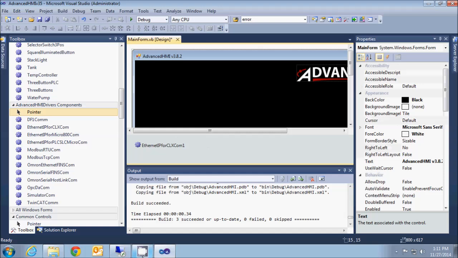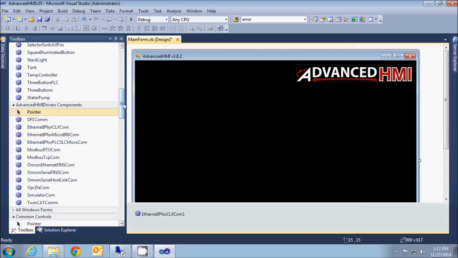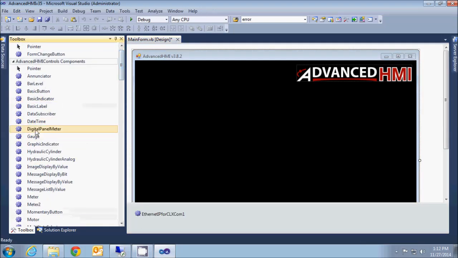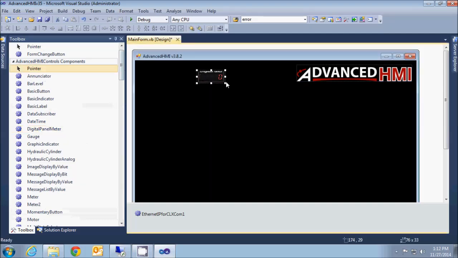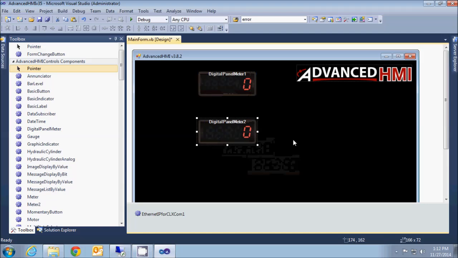Okay, and that's that. Now we can drag a panel meter over. I'm going to stop the video and then restart it again. Okay, that worked fine. Let's make this a little bigger so I can see it. I'm going to grab a digital panel meter and put it onto the workspace anywhere, and resize it. Big enough. Okay, and I'll copy and paste that one to a second panel meter. Those will demonstrate my two accumulators as they count up.